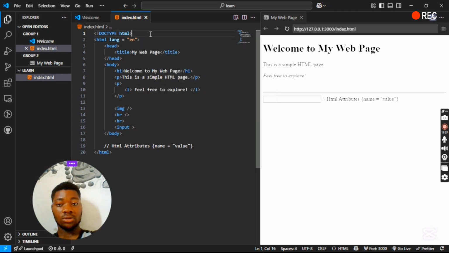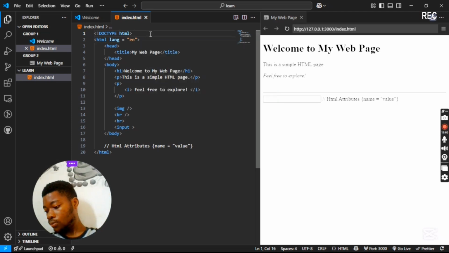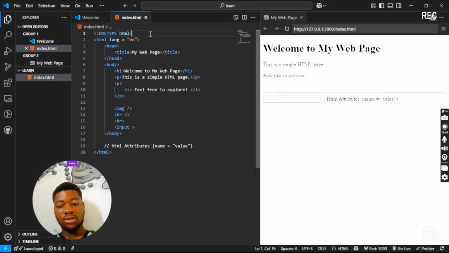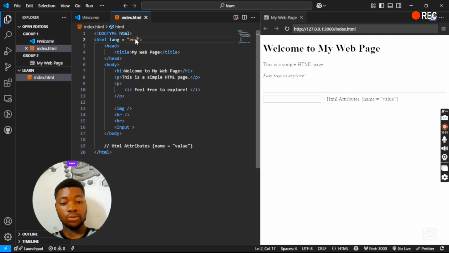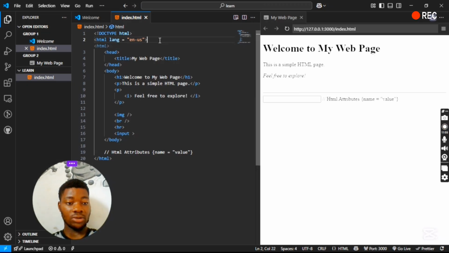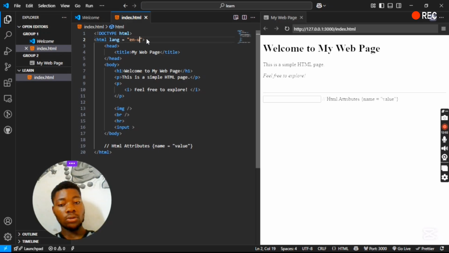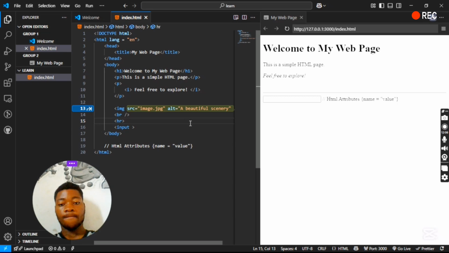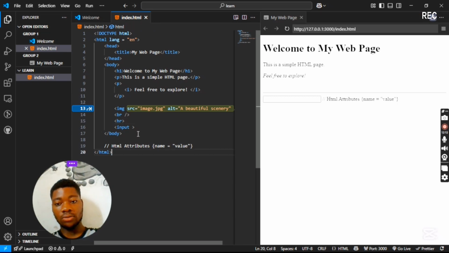This is your language. This is just the HTML attribute. Then to add the country, because for the UK they have English for the UK and English for the US, that's quite different. Just dash US, using US language, US English. So that's just how it works. This is just how the attributes work. So we are done with this first attribute. Let's go to the second attribute.